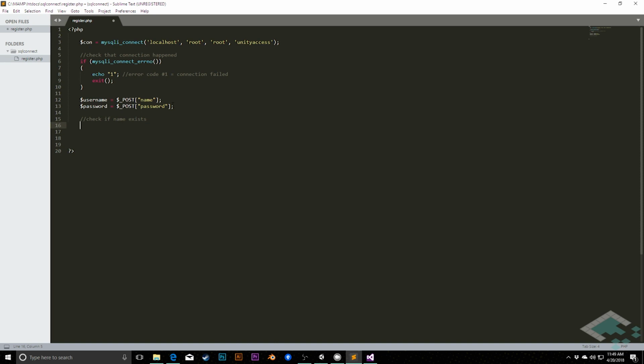And so we're going to create a new variable here as well. I'm going to call this name check query. And this is going to be equal to, use double quotes, and now this string inside of these quotes is actually going to be written in that query language, not in PHP. And so when you want to get a row from a table, what you do is you write select, meaning select any rows of this table. And the particular column we want right now is just the name column. So we'll say select the name column from, and then we're going to get the table.